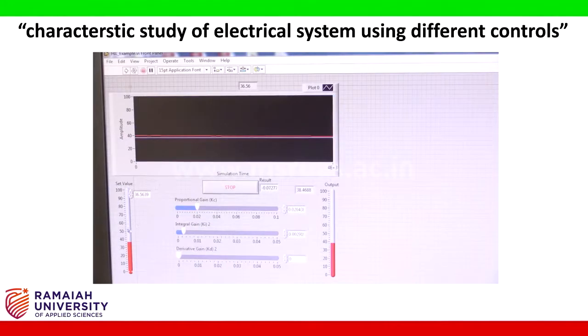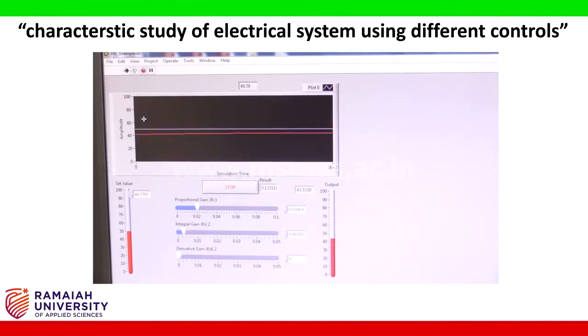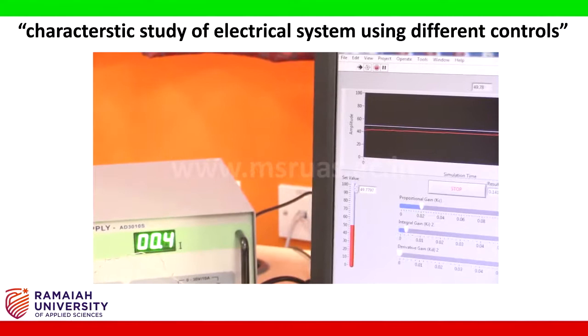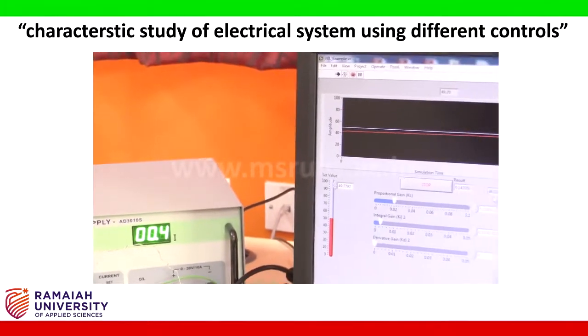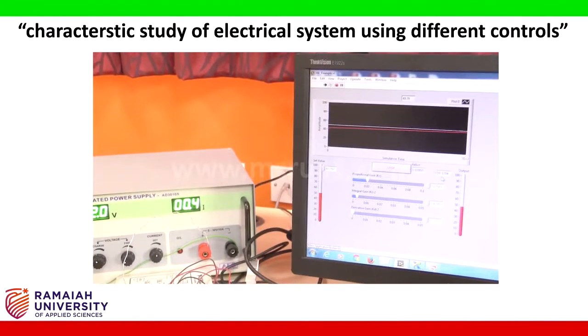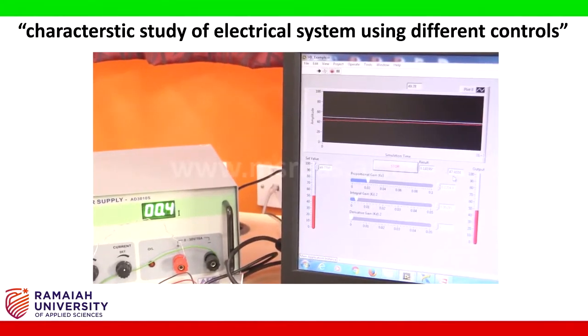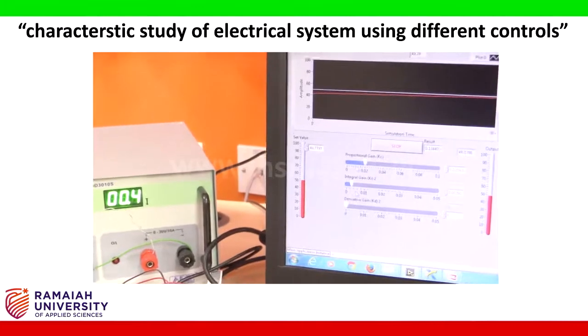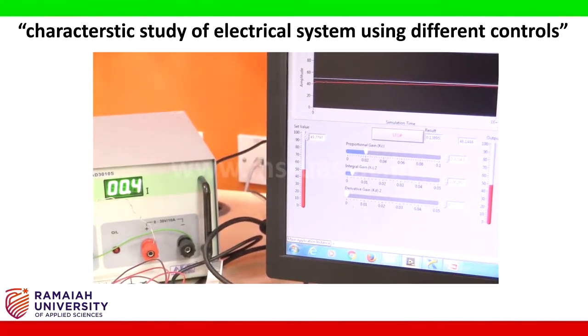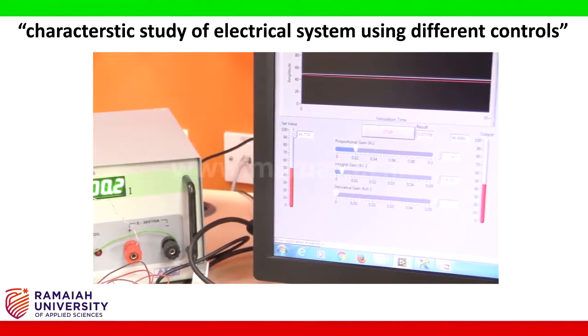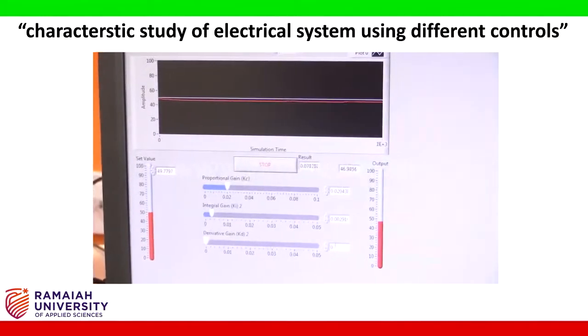Now I am setting a temperature to somewhere around 50 degrees centigrade and I am switching on. So the present temperature on a transistor is 44 degrees. Now if you closely observe on the DC regulator power supply, the current drawn by the circuit now is 0.04 amps, and that entirely depends upon the parameters that we set on Kp, Ki and Kd. In this case, this is a PI controller where the gain of Kd is set to 0.